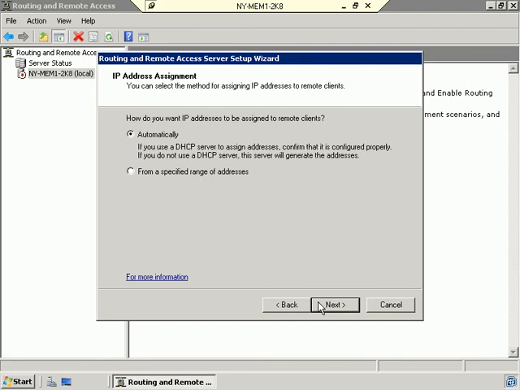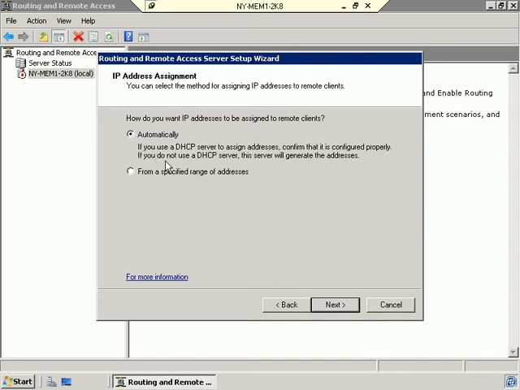And now we have to determine how IP addresses are going to be assigned to the clients when they connect in. See, the client will already have an IP address on whatever network it's on. In other words, if one of our users is at home, their home network is going to already give them an IP address. Or if they're out at a hotel, the hotel will give them an IP address. Or if they're visiting another company, that company's network will give them an IP address. But those IP addresses are used to have connectivity in those networks. The client computer needs to be given another IP address to be able to work within our own local network. And our choices are we could either do it automatically.